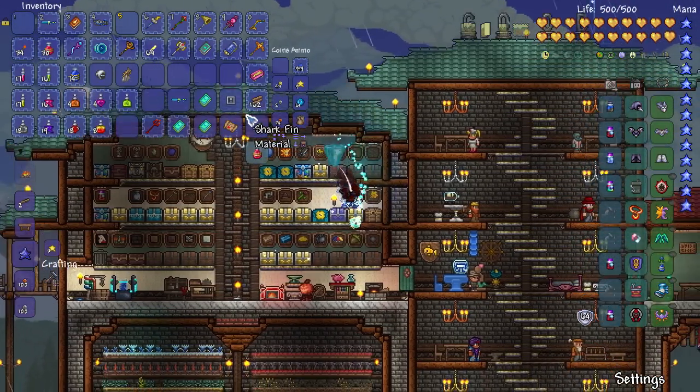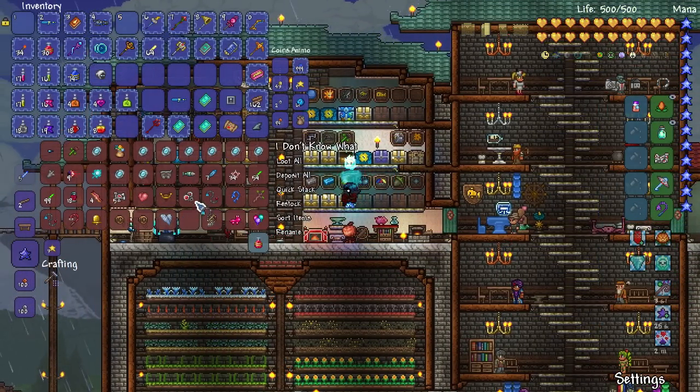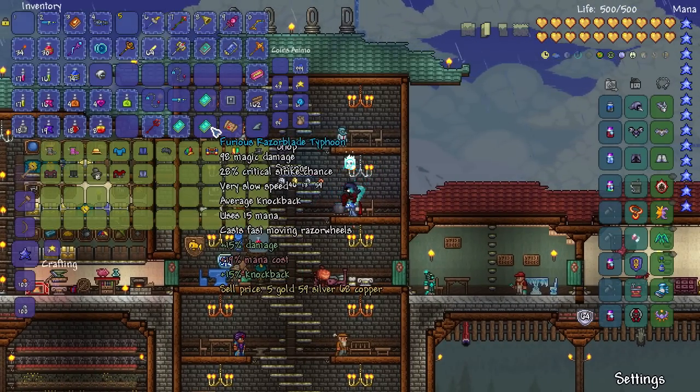Oh, well, it's okay. Oh, and wings. Let's put that in, I don't know what. And let's sell off some of these dual hooks. I don't need that many. Oh man, I just destroyed Fishron. That is great. My goodness.